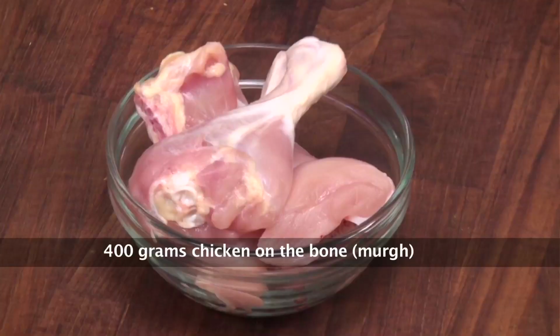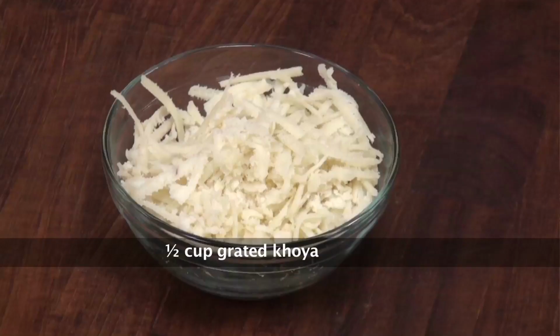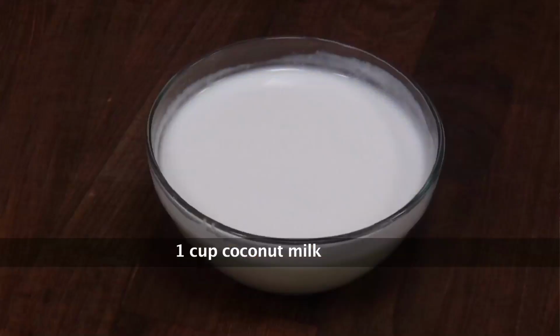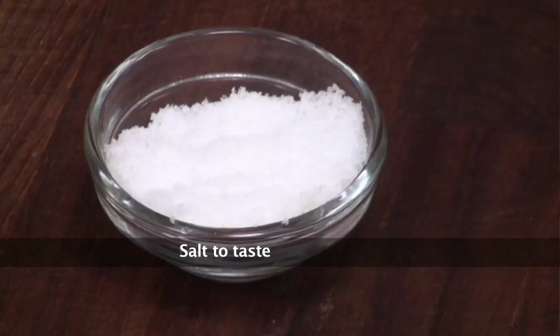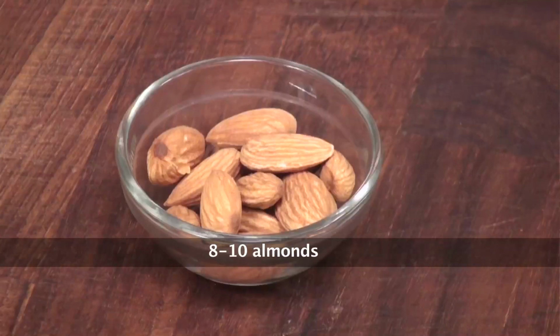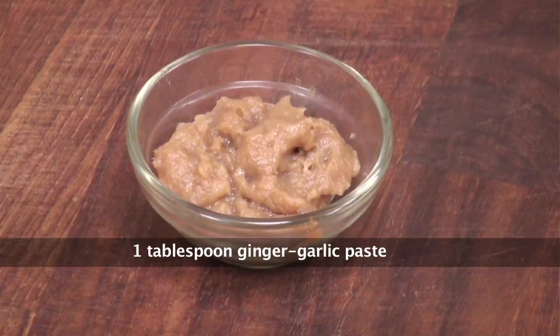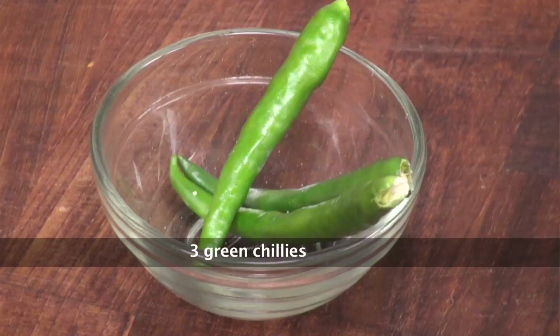We have about 400 grams of chicken on bones, a cup of fresh mint or pudina, half a cup of khoya or mawa, about 2 tablespoons of ghee, 1 cup coconut milk, 1 cup curd or yogurt, salt for seasoning, 10 raisins, 8 to 10 almonds, half a teaspoon of garam masala, a tablespoon of ginger garlic paste, 1 onion finely chopped, and 3 green chilies, which will be just slit and put.